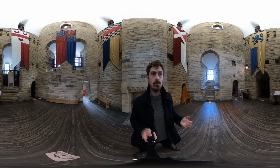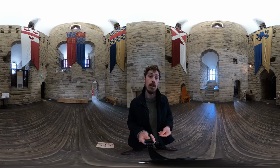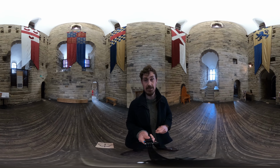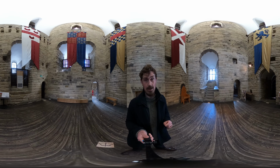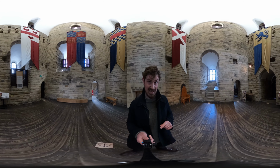history. And it's because in the hall here, this is the location where Edward I, Edward Longshanks, also known as the Hammer of the Scots, took the oath of fealty from John Balliol, who became King of Scots. Now, this had all been set in motion because the last King of Scots had died. And when he died, his closest relation was Margaret, Maid of Norway, who was the daughter of the King of Norway, and her mother had been a Scottish princess.